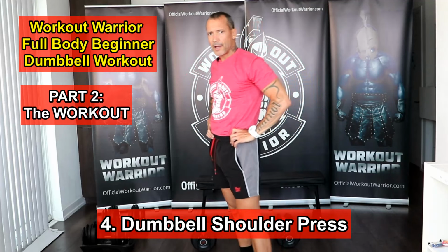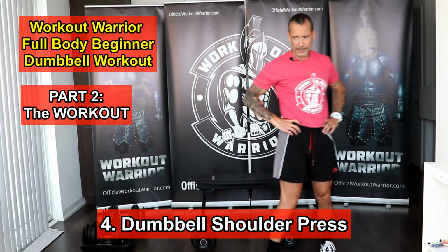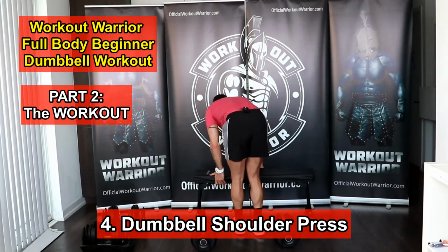So that's a dumbbell shoulder press. And for the next version I'm going to do them standing, okay? I'm going to move the bench back a little bit.